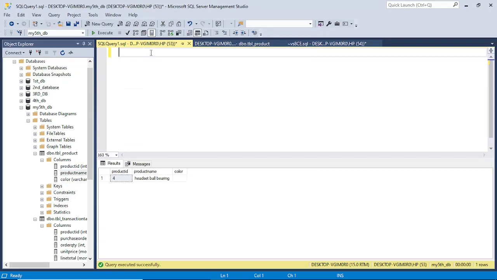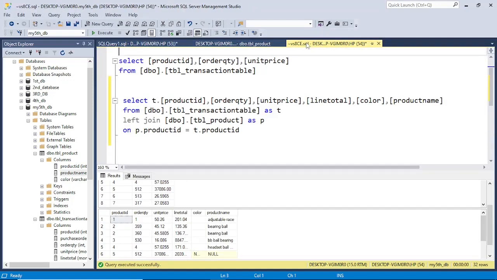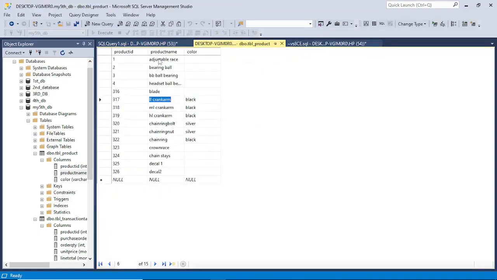Where situation whereby, after creating the joins like this, or probably you want to look into this set. And so, okay, I want the result of a particular product ID that has 319. What does it look like? Or that has the color black or silver, or has the product name Chainring Bolt. What does it look like? Let's dive in.